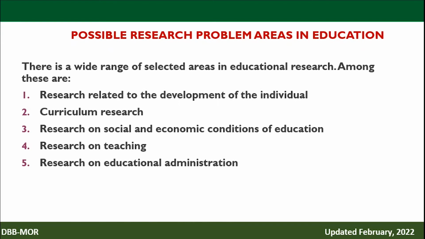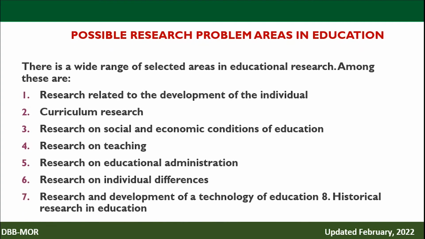Then research on educational administration, leadership and management. Research on individual differences among the students that you have. Could be research also about the practices of teachers. It could also be the experiences of the teachers in teaching. Research and development of a technology and education and historical research in education. So these are the 8 problem areas in education where you can have your problem.